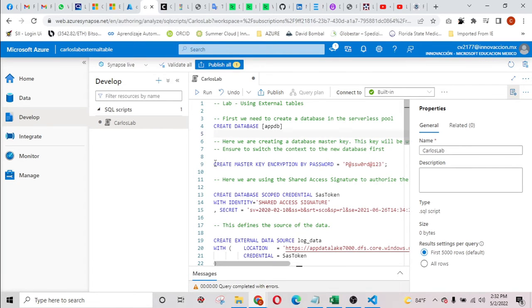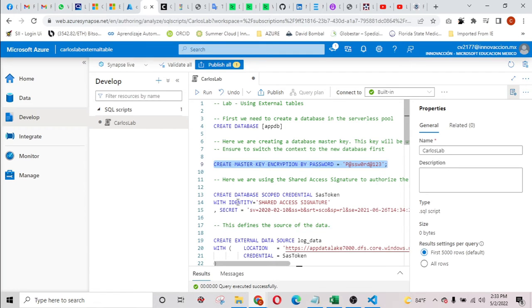Okay, first I need to select the database that we just created, and I need to run this command on this database. I hit run. It successfully executes.